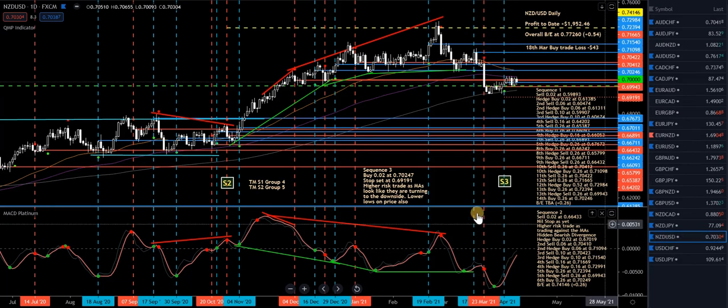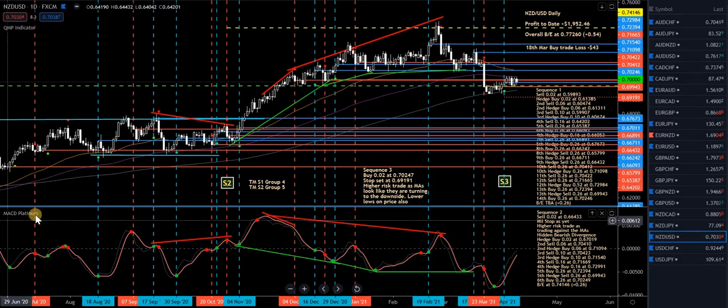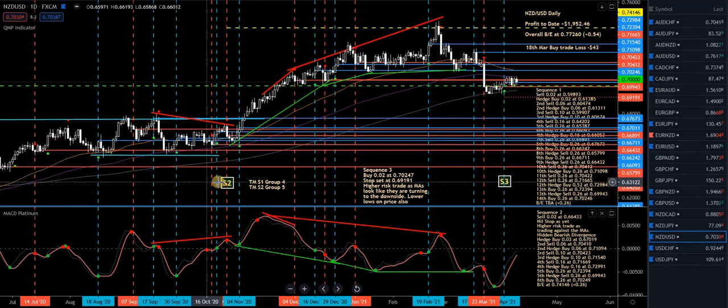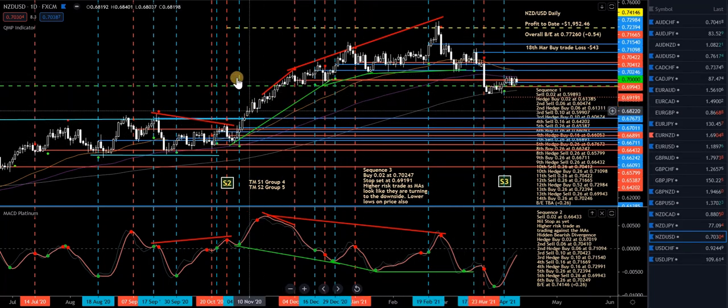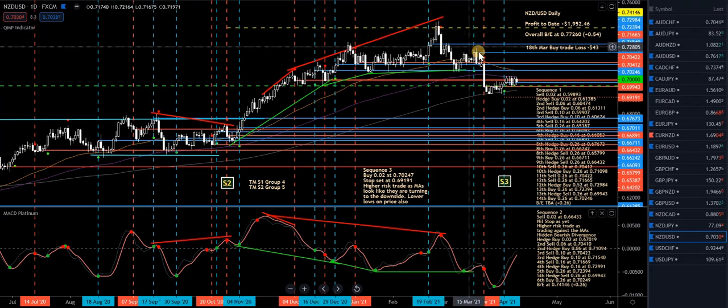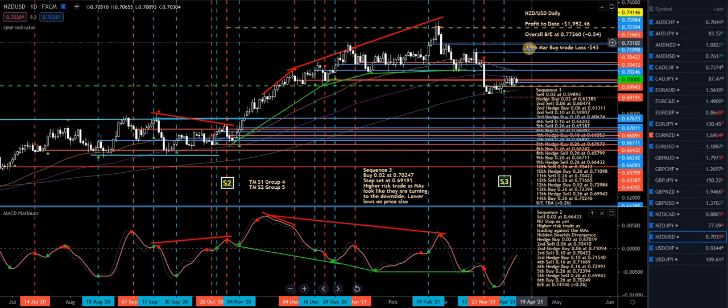New Zealand USD, like the Aussie Swiss, a few other pairs, a lot of old sequence 1 all the way back on the left. Sequence 2 was one that was based on hidden divergence, as you can read my notes there. A lot of notes on this chart, a lot of trades on. So I'm trying to work my way out of that. And so that yellow dash line there is the overall break even for sequence 2. So you can see break even at 74146, which is that level 74146, which is the yellow there.